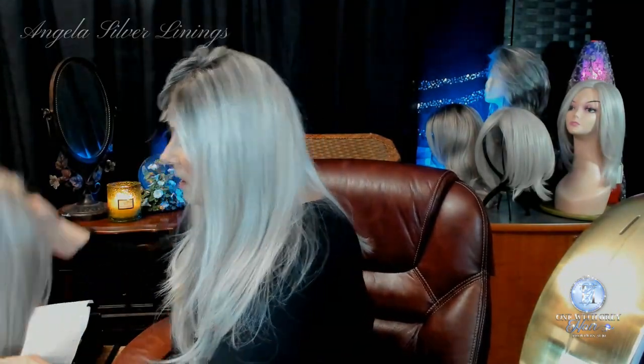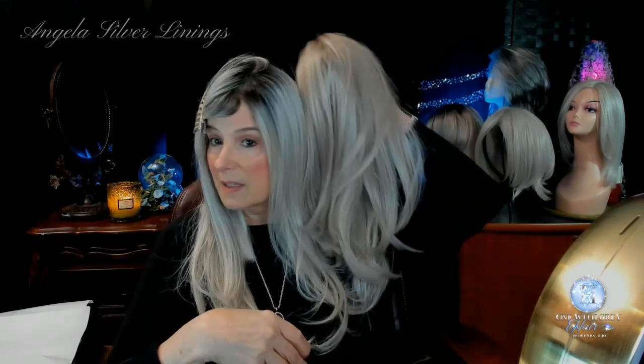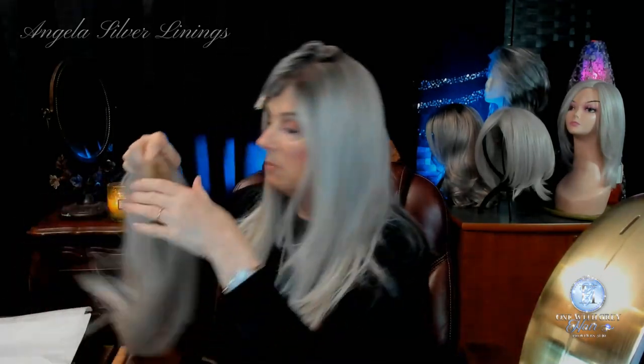You remember that I had done the Roca Margarita Blonde. So here's the Roca Margarita next to the Chrome. The Roca Margarita, you can see, has more gold in it — absolutely has more gold. Both beautiful pieces. The Roca Margarita Blonde, however, is shorter — it's 16 inches. This one is 19 inches. So a lot of hair.